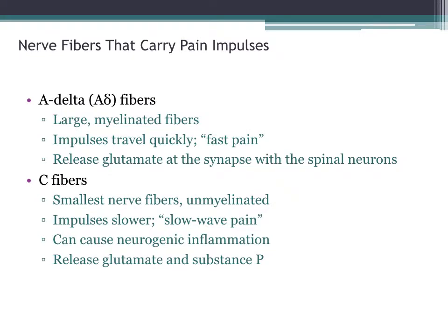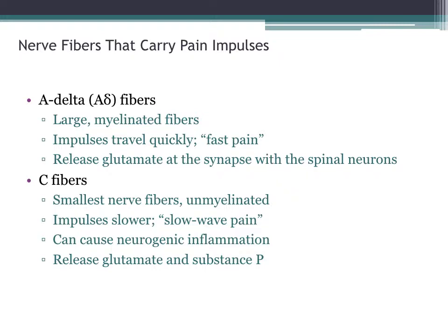I don't want you to spend a lot of time with all of these, knowing which fibers carry which pain impulses. Again, this is one of those things where it's a nice to know thing, but you're not going to be coming down a hospital hallway and have some doctor say, so which pain signals do the alpha delta fibers carry? Nobody's going to ask you that on NCLEX, and I'm certainly not going to make a big deal about these on any kind of test.